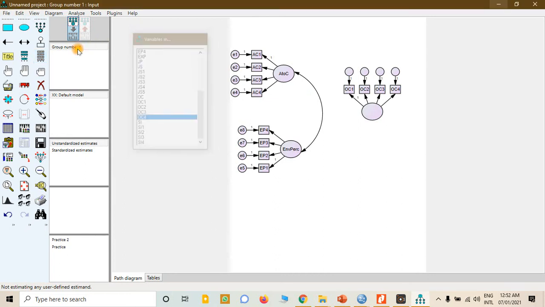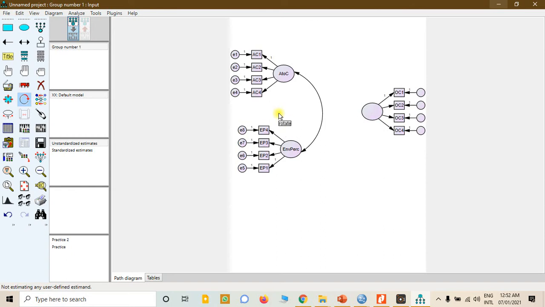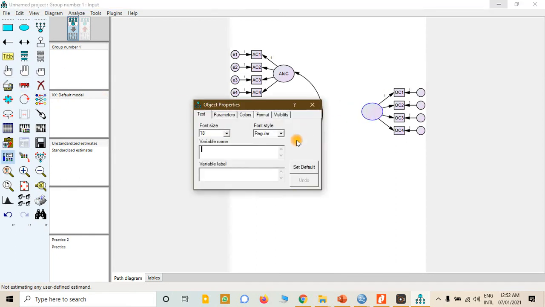I am rotating it, and now I am giving the name of this variable, organizational commitment.